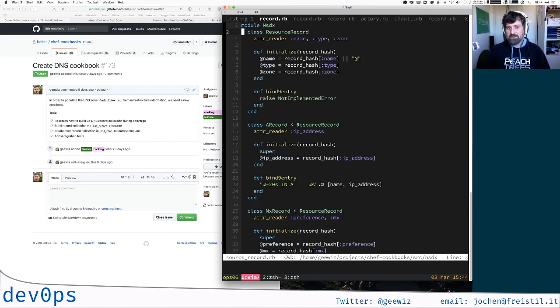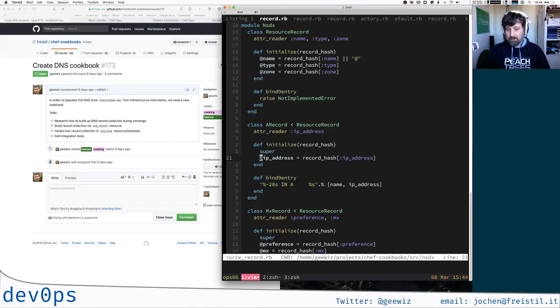So in addition to the resource record class, I created new classes based on this resource record class. The resource record class has become a base class that doesn't even implement bind9 entry. Instead, it will raise a not implemented error. And then I created actual classes for the types of DNS records we can have. So now there's an A record class, which only has an IP address as an attribute on top of the 3 attributes every DNS entry has.